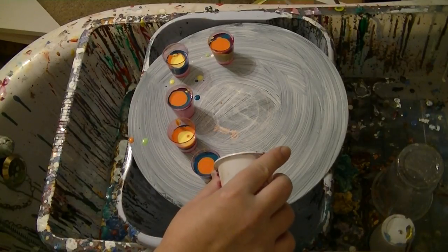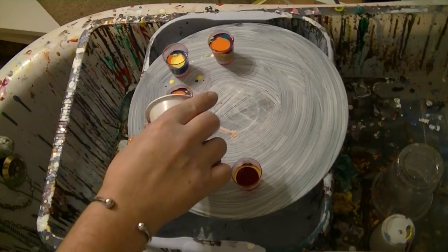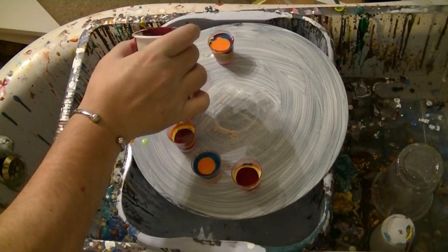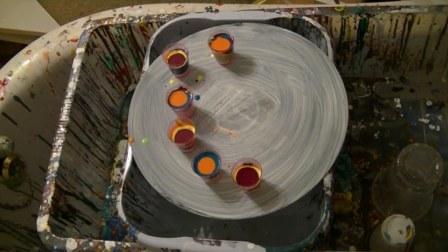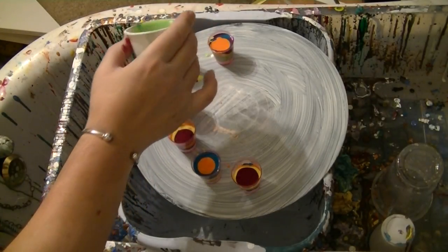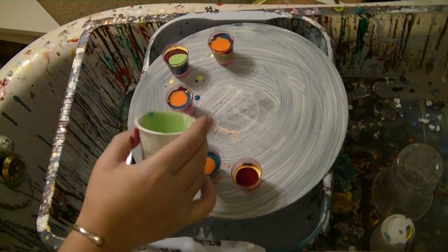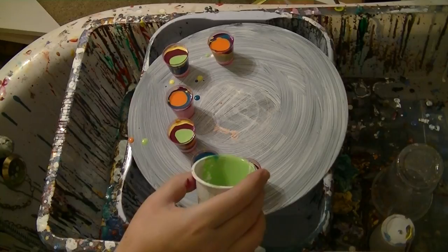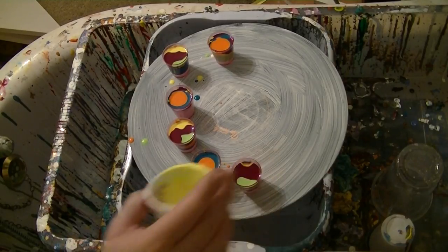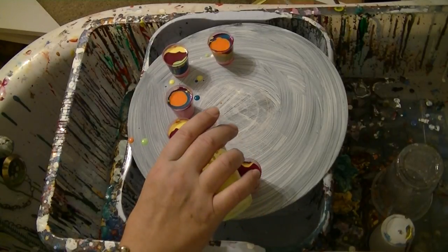Bit of clarity in these ones now. These colours are getting totally mixed up, so I don't know how they'll turn out. They're all similar colours as you can see. Let me see if I've forgot any colours. I may have got the yellow. No, I've got the yellow in that one. That was with this one I was looking at.